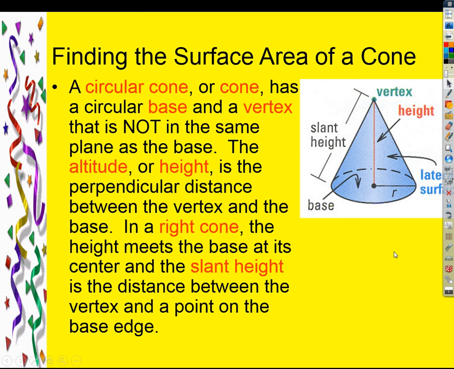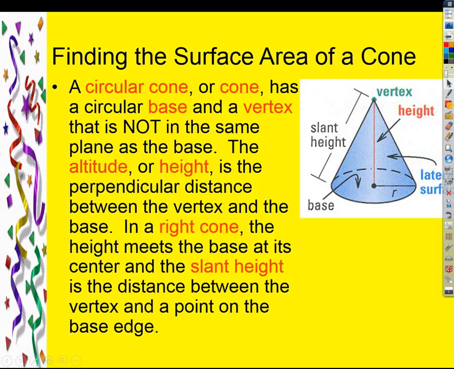Okay, so then how does this relate to a cone? Well, a cone's really similar. Now let's think about this. I would do this for any geometry class, but for you guys, I want to see if you can take the conversation we had yesterday and extrapolate that conversation into this one, merge the two, and see if you can come up with the appropriate formula.